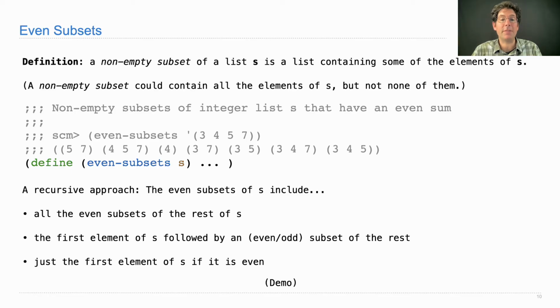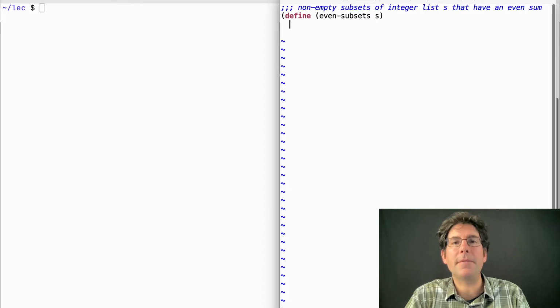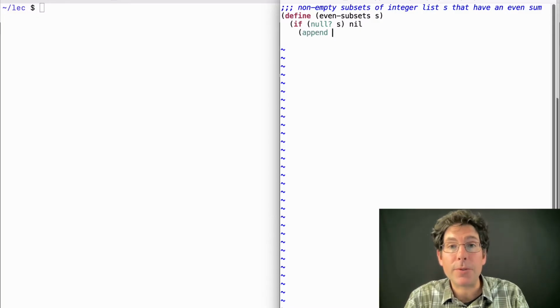Okay, let's try this version out and write some code. The even subsets of S. Well, if it's the case that there are no elements in S, then there are certainly no non-empty subsets. With that base case, we can now append together the three different sources of even subsets that we saw on the previous slide.